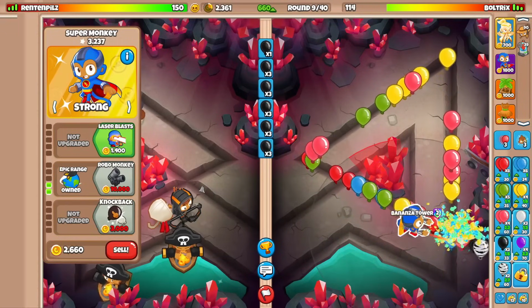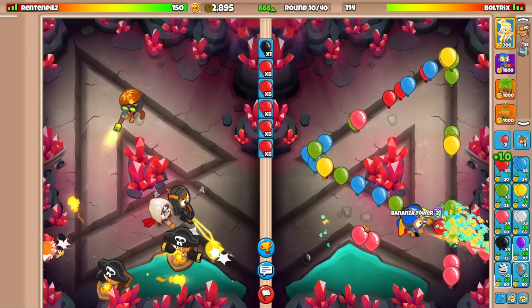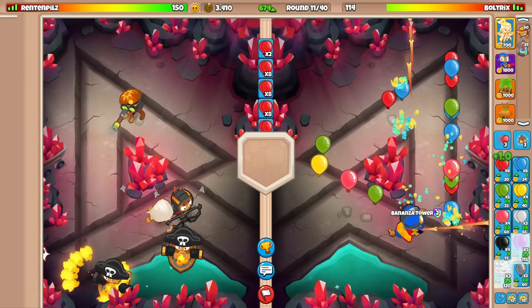Here come some of those Space Zebras as well. I'm going to go for the increase of Pierce here rather than the knockback. I think it's going to be a bit better for us. Let's eco with grouped reds here. Oh, shoot. Okay, maybe this should be back onto first, by the way. Yeah, put this back on first.